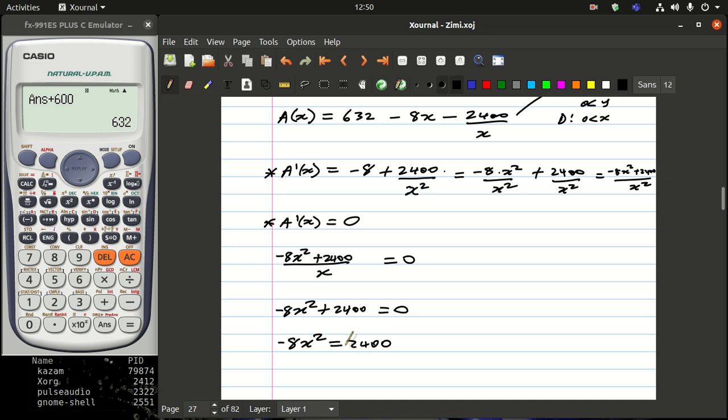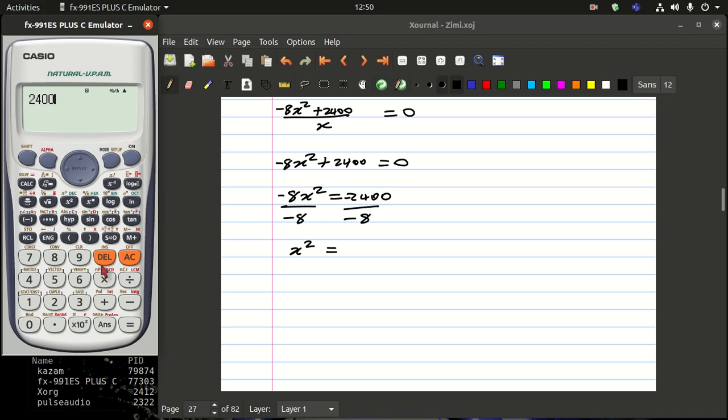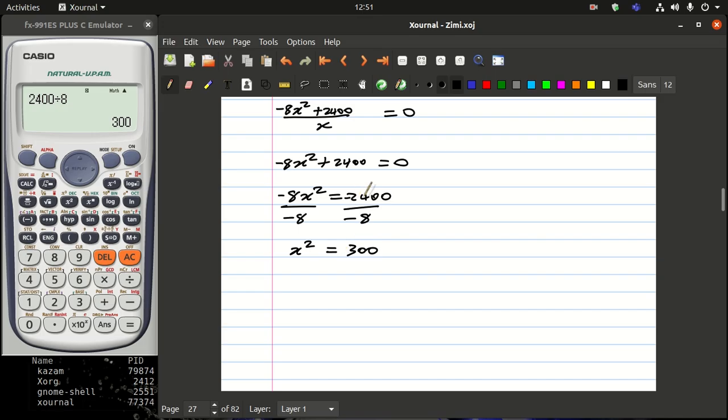Because it was positive, it has to be negative that side. And then I divide by minus 8 on both sides. And then I will end up having x squared must be equal to, when you are having 24 and then you have 2400 and you're dividing it by 8, you will find out that you are having a 300, because the negative and negative will cancel out, and you know that there are 3 8s in 24, 8, 16, 24, we have a 3, there is no remainder. How many 8s are in 0? We don't have any, no remainder, and also here 0, 0.